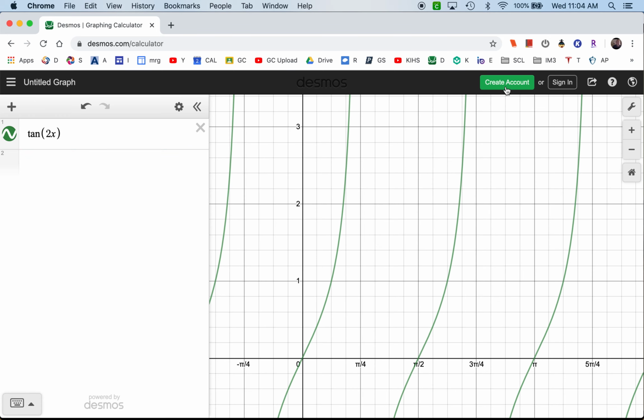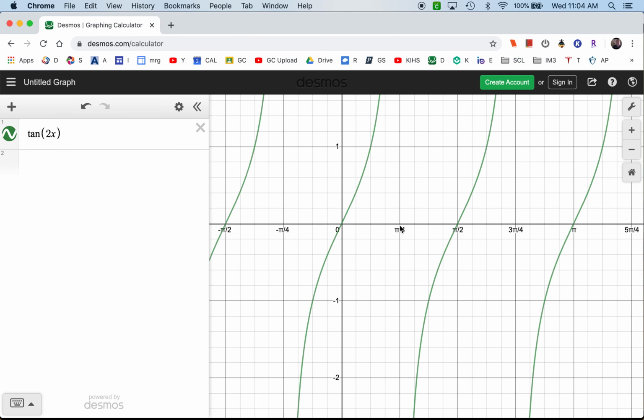So you can see pi over 4 right there. So what's happening at pi over 4? And there's a little plus sign. So from the right, it's going to -infinity. And then from the left, it's +infinity. So there is no two-sided limit here. But from the right, you'd say the answer is -infinity, or you could say the answer does not exist, and both would be correct. All right, last one here with the graph.